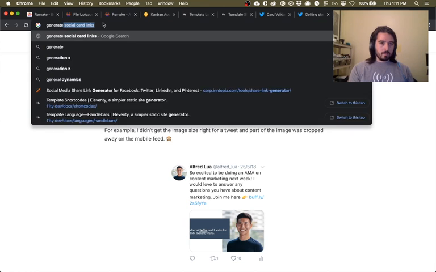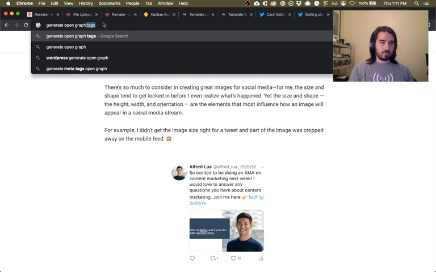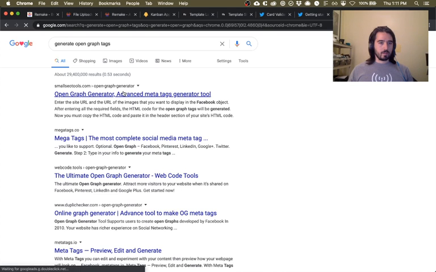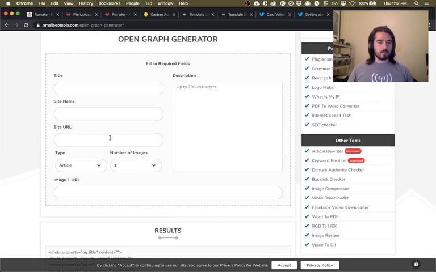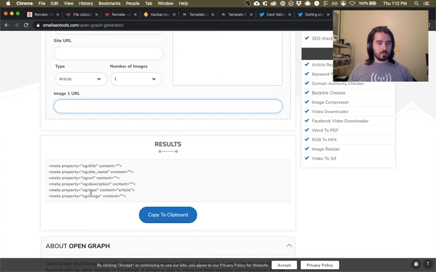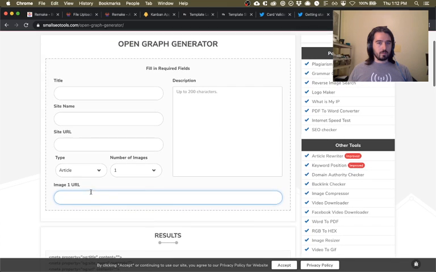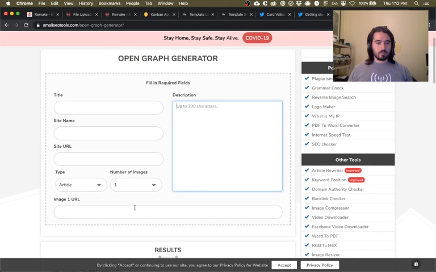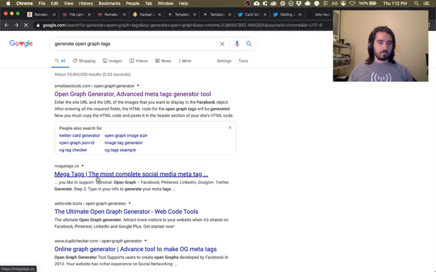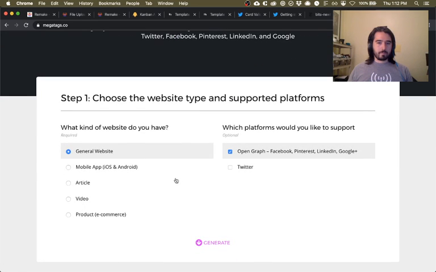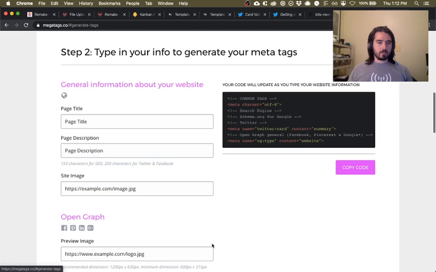Okay, generate open graph tags. Sure. Open graph generator. Title, site name, site URL, image URL. Description. Okay, that looks pretty good. Meta tags. General website. Okay, generate.